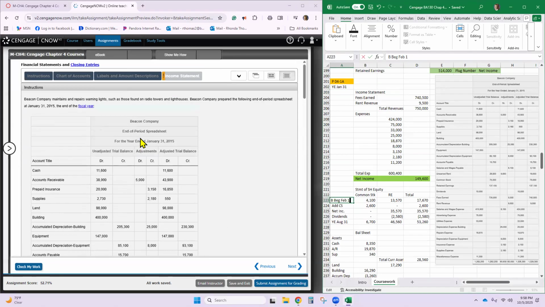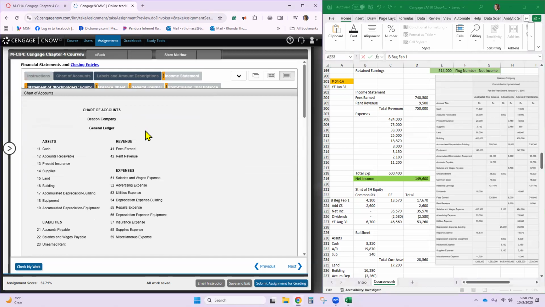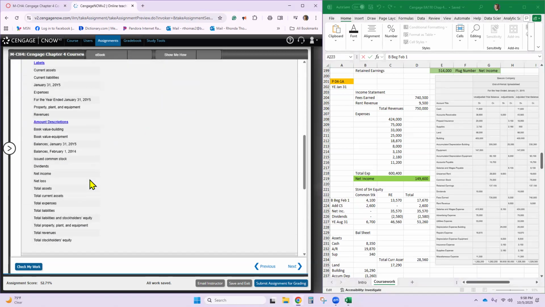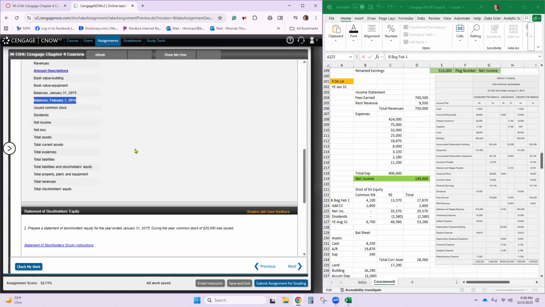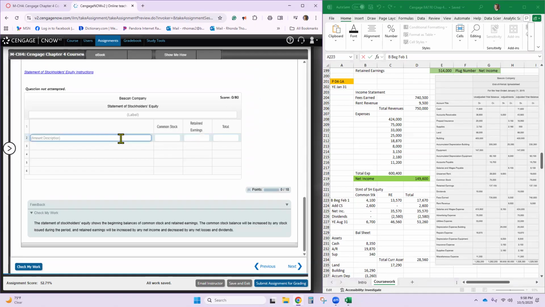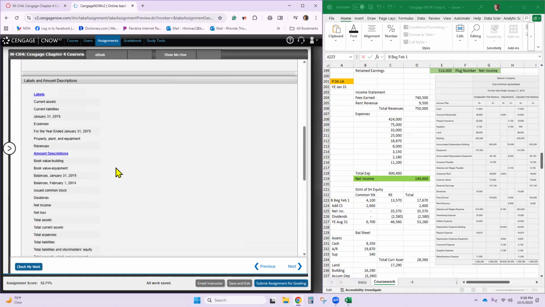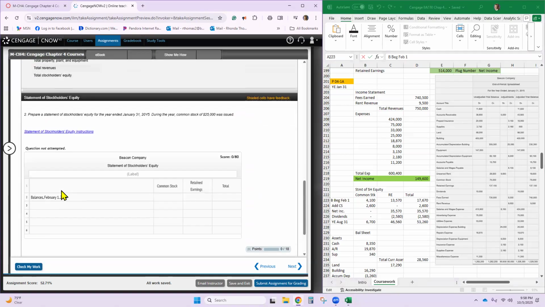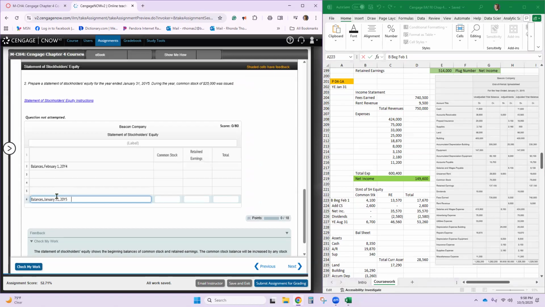Okay, so I'm going to make the instructions go away, and we want balances as of February 1st to be our first balance. And then we want balances as of January 31st. Okay, and then let's think about this now.